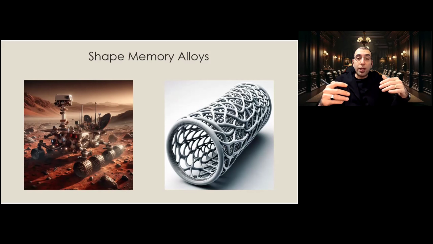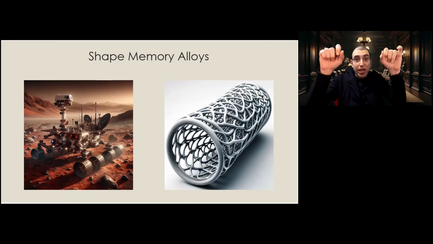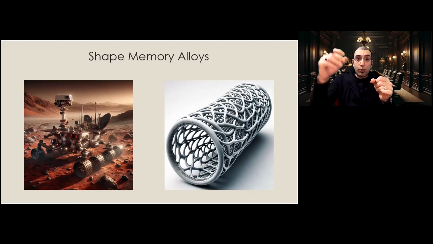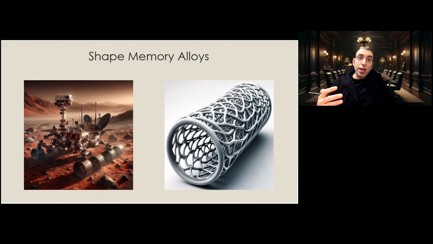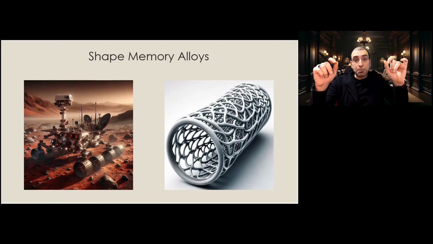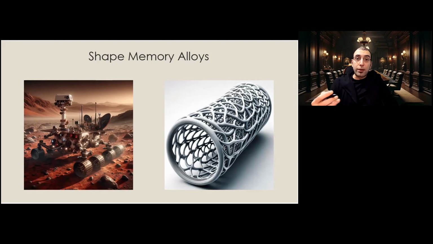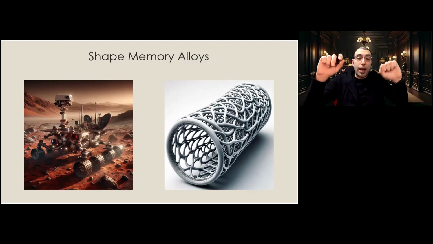But when you have a shape memory alloy, when it's bent like that, for example, if you heat it up, then it will by itself go back to its original shape. So in some ways, it's remembering its original shape. And that's something that a normal alloy cannot do. Imagine you are just bending a bar made of aluminium, and if you heat it up, well, nothing happens to it. At least it won't go back to its original shape.